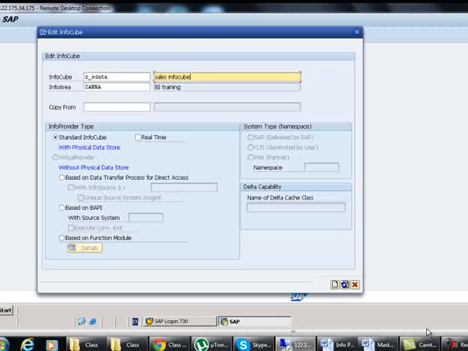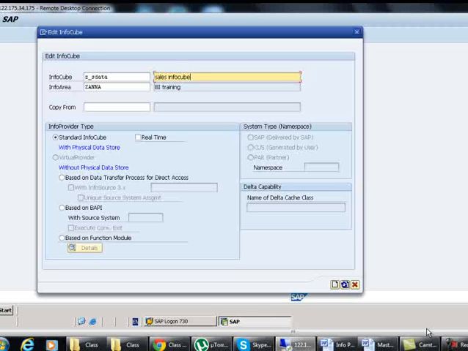When it is based on BAPIs or function modules, the structure and the data will be provided to the InfoCube from an ABAP program. So what you will do is create an ABAP program to match the structure of the InfoCube and to supply the data to it. These are directly fed from ECC, and it is not suggested for large amounts of data.